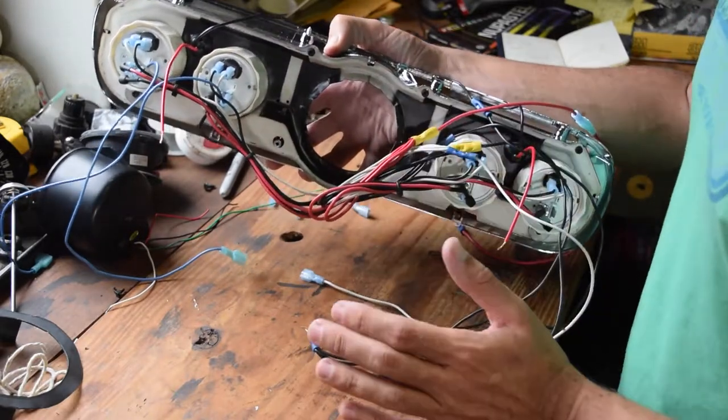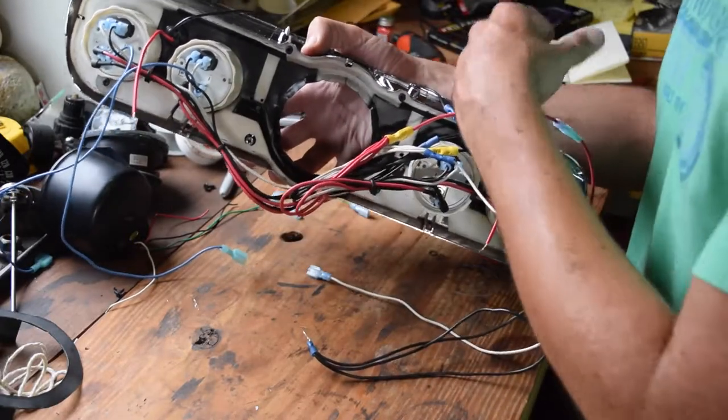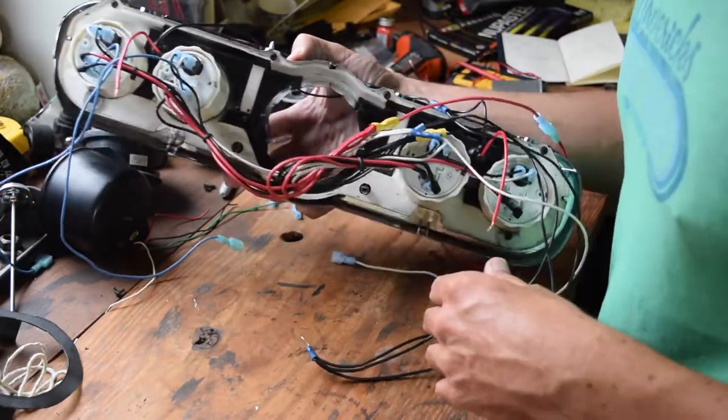It's snug enough. So now I've just got to go back through and fix all the wiring because I took out the other tach. I got some new connectors from Ace, so I'm just going to probably throw you guys in time lapse and get on with that.